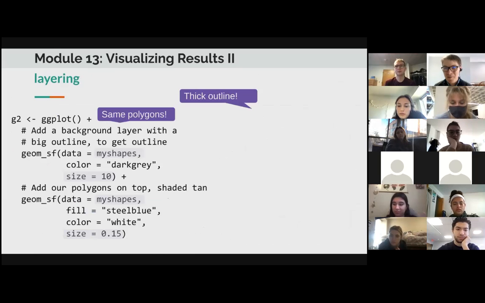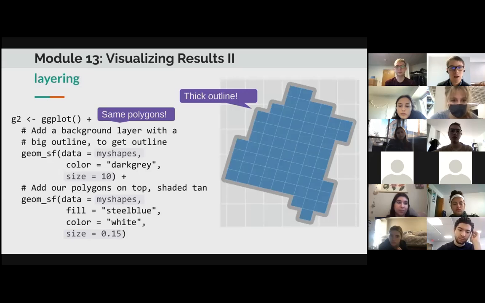So a couple extra things. This is a kind of fun one that works outside of mapping too. You can layer data to get outlines. So these are our grid cells. This is kind of the core of Boston. It kind of reaches down. It includes Dorchester, the North End, Fenway, Mission Hill, JP, but it excludes everything else.